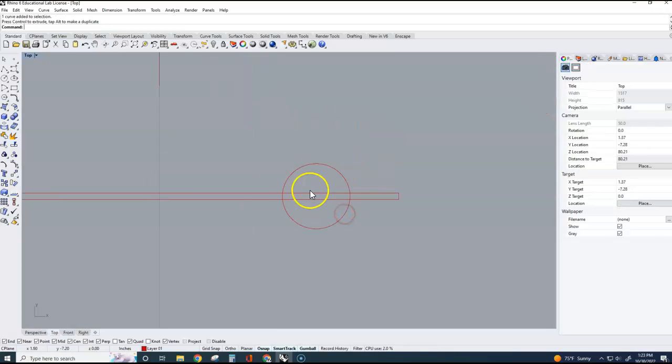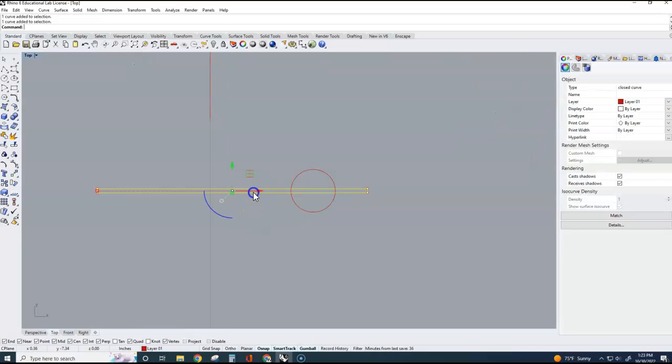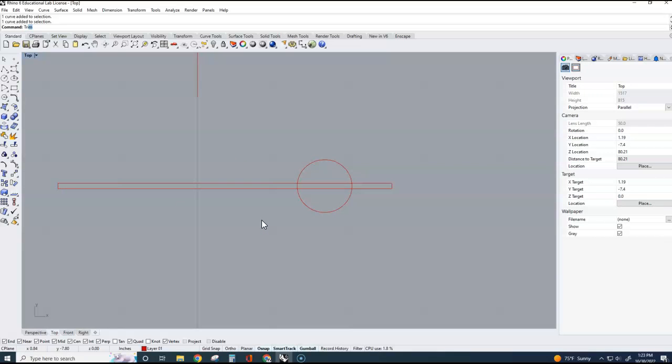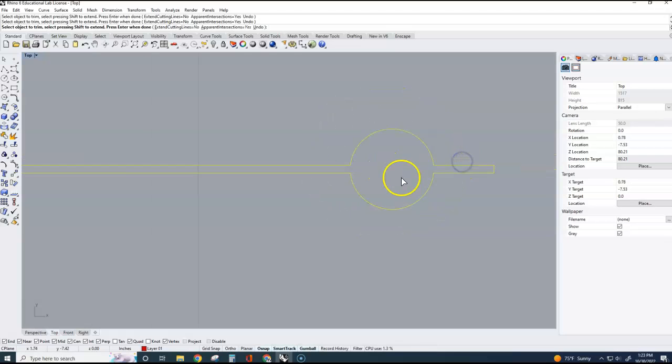And then let's do some combining and trimming, which we haven't really discussed. So this is actually a full rectangle, or what we call a polyline, meaning it's an object made up of many lines and it acts as one piece. In this case, we are going to trim. So my cutting object is going to be both of these guys, enter, and then we want to trim off. Basically, I'm using both shapes as boundaries to trim. And so now I am done.